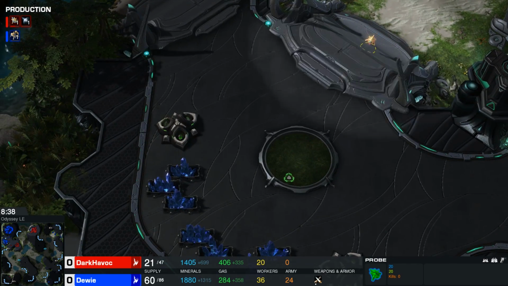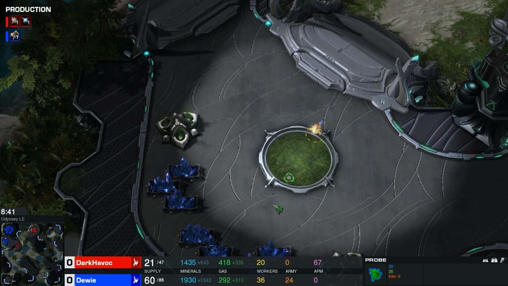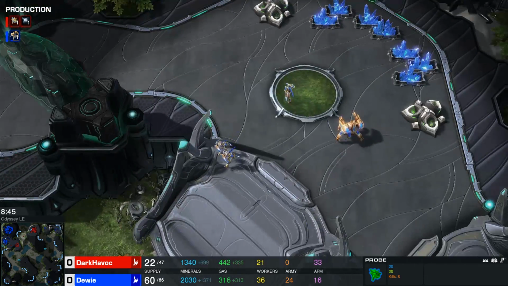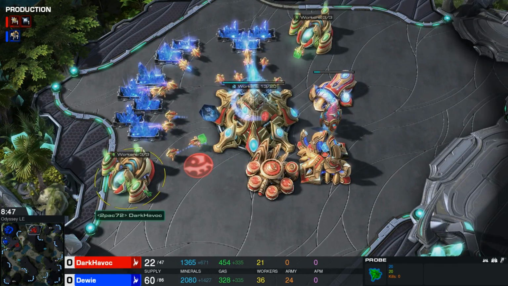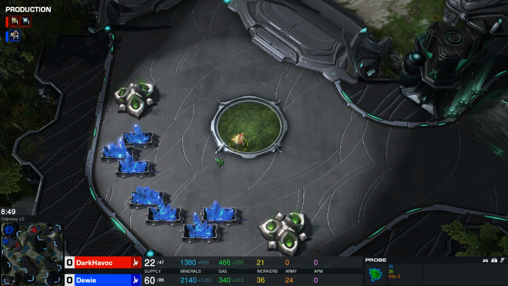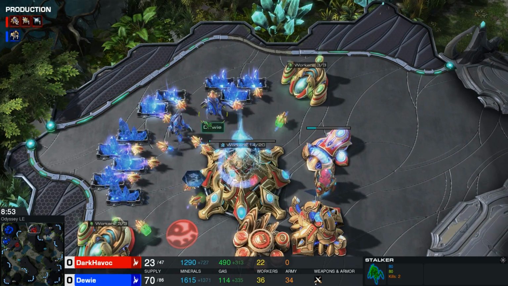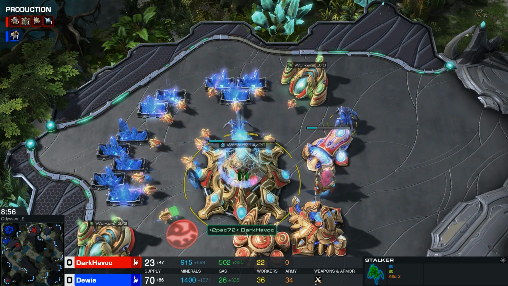Very nice. Dark Havoc, apparently, feeling confident, though, in this game. He recognizes that he needs another base. In the meantime, by the way, the other forces are indeed hanging out in the corner here. I guess that he's going to start up another Nexus here in the bottom left-hand corner. It's the only thing that makes sense. But regardless, now that the... Yeah, indeed, the forces right here of Dewey are derping out here in the mineral line.